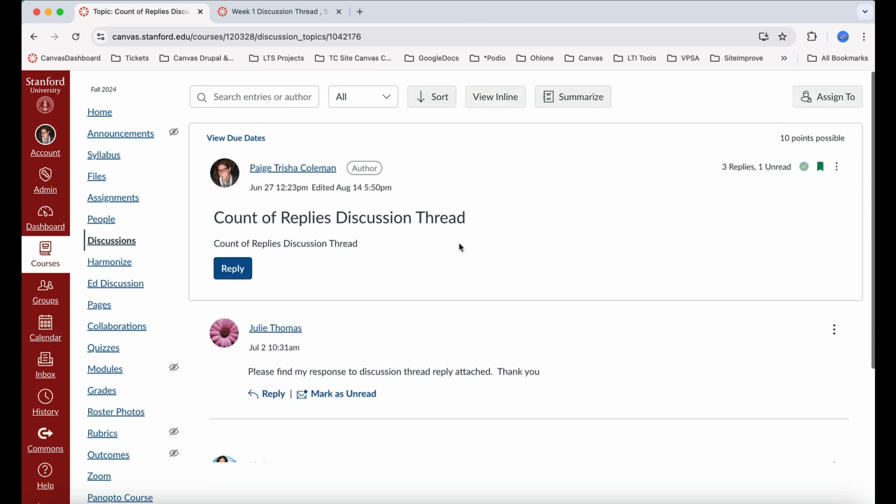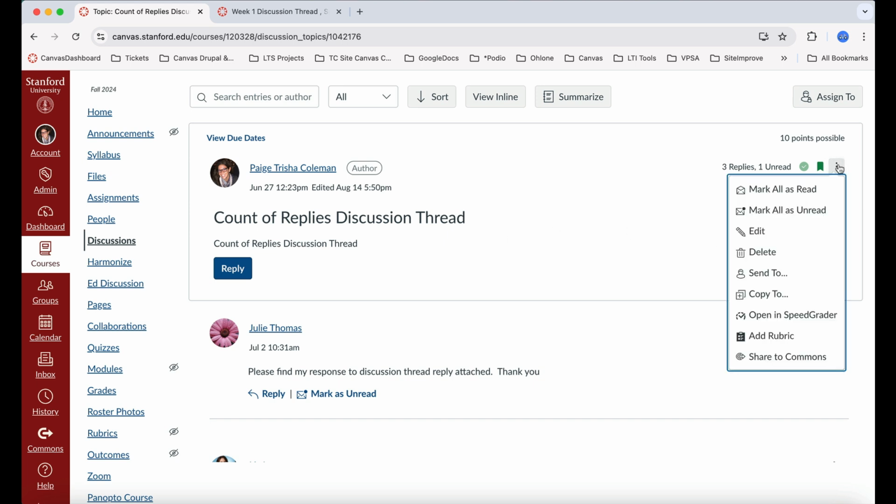I'm now going to speak to mark as read and unread in the discussion redesign. This allows the users to mark the entire discussion thread as read or unread in 2 places. This is a new feature within the redesign as well. So first, once I click on these 3 dots, there is the option to mark all as read and mark all as unread. You must click on the 3 dots and select one of these 2 options. This can also be changed at the reply level. And this is the workflow to mark the entire discussion thread as read or unread.